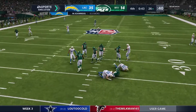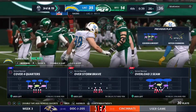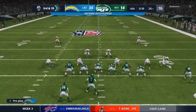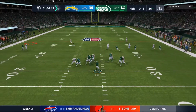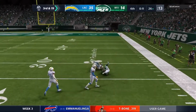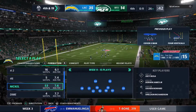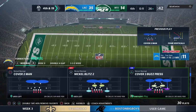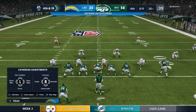And the Chargers rush is going to get there. Down he goes. Matthew Ioannidis coming right up the gut. Gets in there for a loss of 9. An extra cornerback now in the game for the Chargers here on 3rd. He's going to let it fly. And that'll be incomplete with 11 seconds remaining now. The Jets are going to use the first of their timeouts, as they'll stop it with 11 seconds remaining in the ball game. And they're going to go for this.